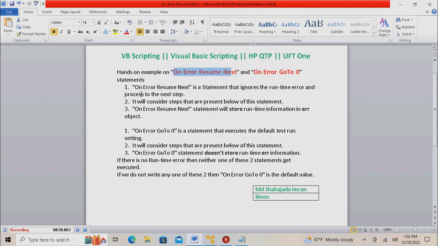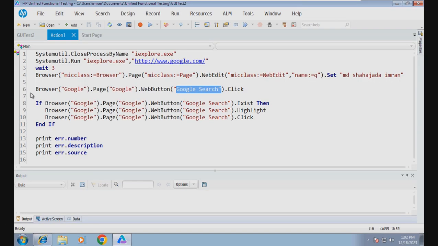On Error Resume Next. This is the first point. On Error Resume Next is a statement that ignores the runtime error and proceeds to the next step. So when the script hits a runtime error at line number 6, earlier when I ran the script it displayed a pop-up message saying object is disabled.